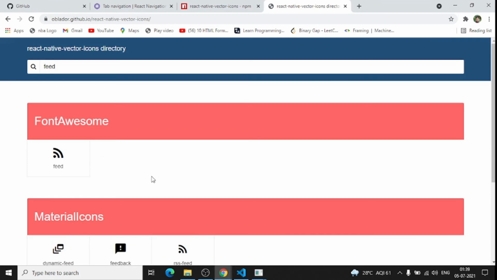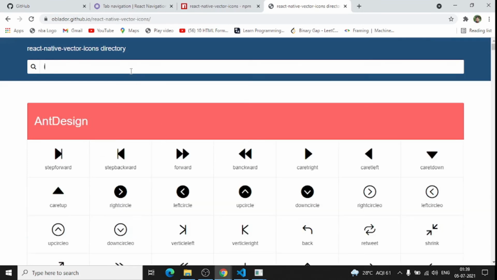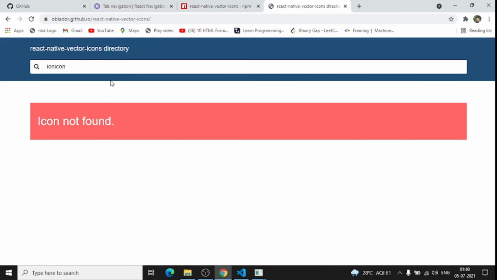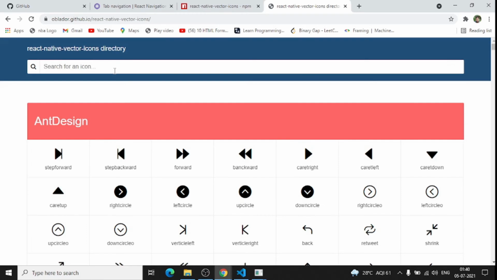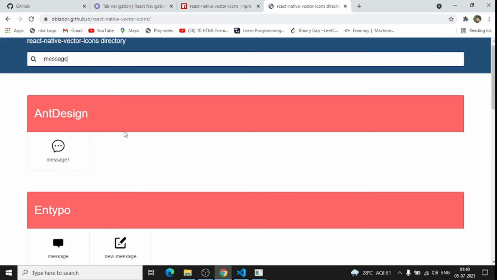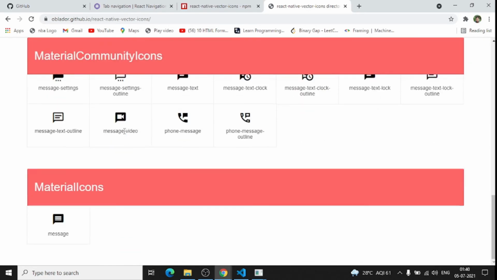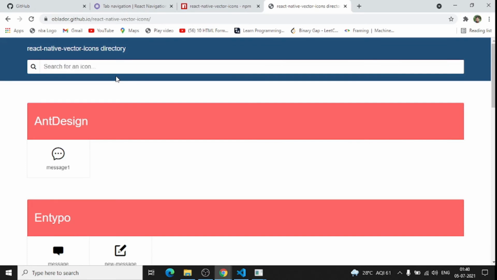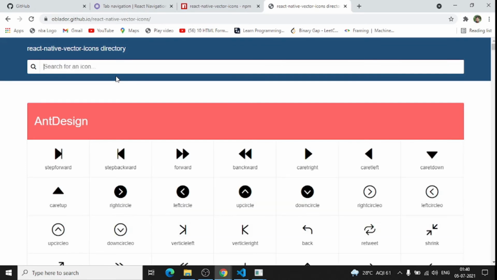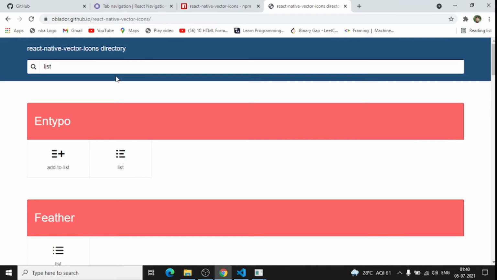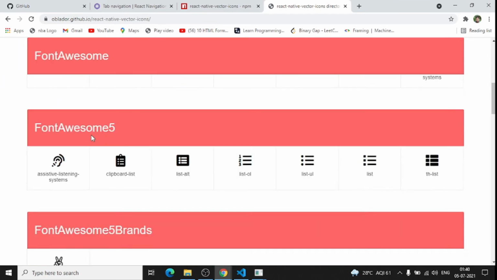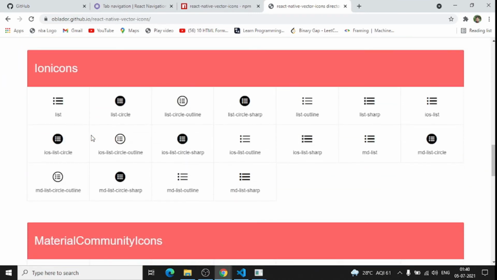Okay. So what is in Ionicons? We can't find it really like that. Something like message. We don't have any other icon either. List maybe. No. Yeah, we got here our list.